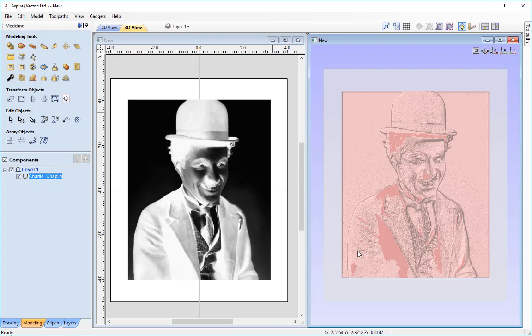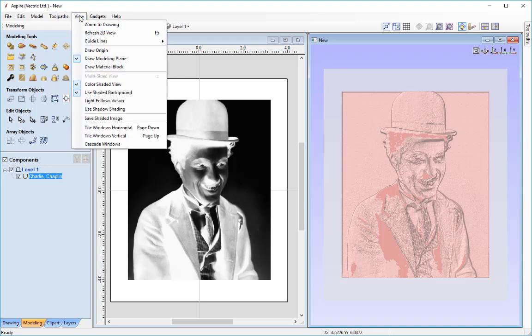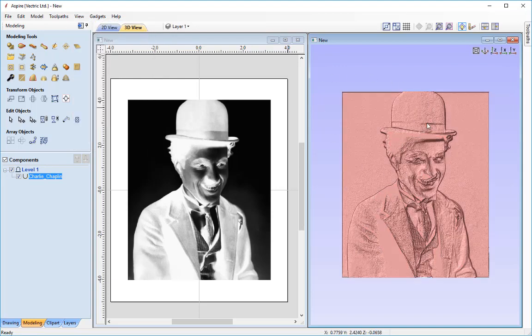Now, having the modelling plane visible like this is handy when working with multiple components and when we're working with the likes of dished items, as we will be able to determine easily if something is higher or poking out of the dish itself. But as we're not working with those, we may wish to turn off the visibility of the modelling plane altogether. If you do wish to do this, you can simply go to the View option on the toolbar and uncheck the Draw Modelling Plane, and you'll notice that that has now disappeared and we have the full red selection colour.